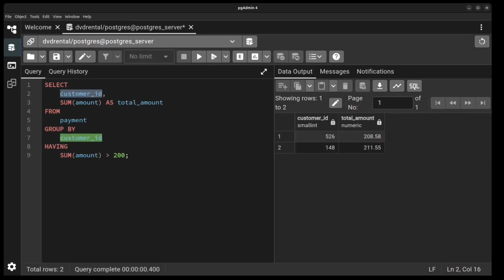Let's try another example by finding the number of customers per store, and then we will filter these stores based on how many customers the store has. Let's say we only get the stores that have more than 300 customers. So first let's get the number of customers per store.